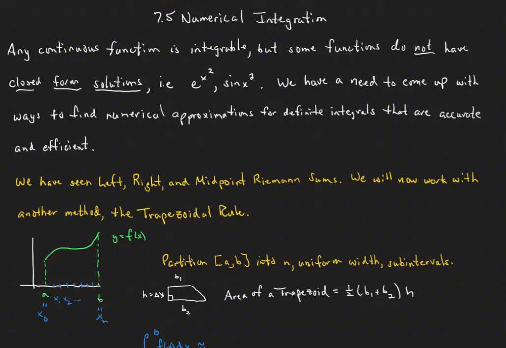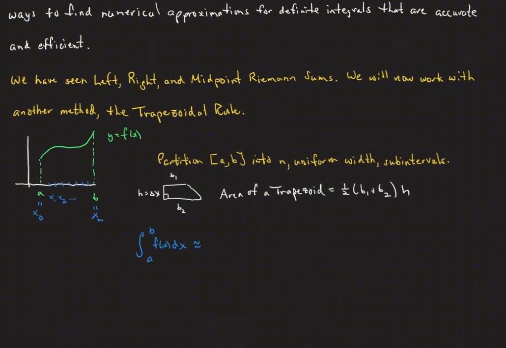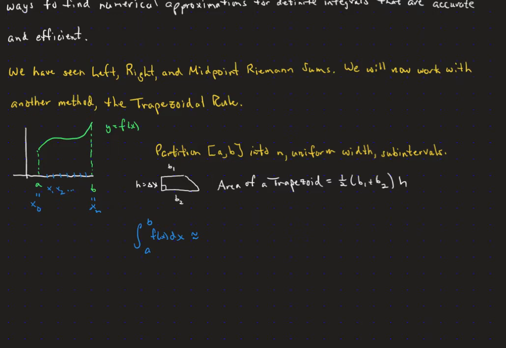now on another method, one that's called the trapezoidal rule. So some of you may have thought of this before when we first talked about approximating areas under curves using rectangles. So if we have this green function y equals f of x, and we're going from a to b, then we say we partition that interval from a to b into n uniform width subintervals, and that's what you can see in the blue.